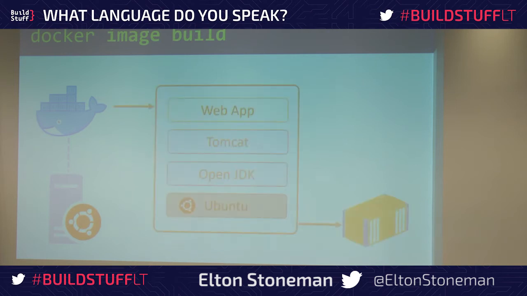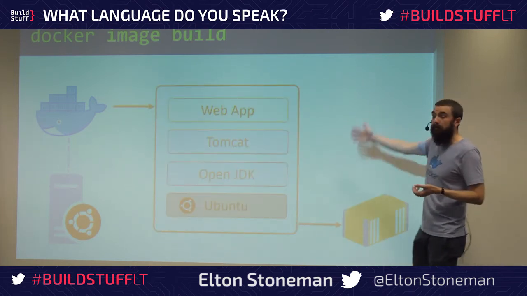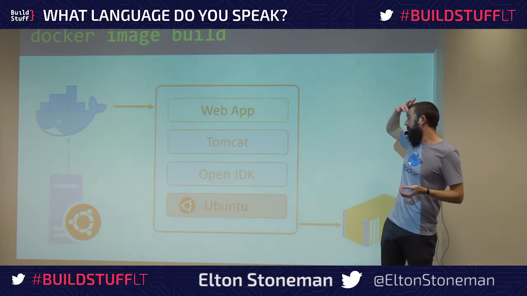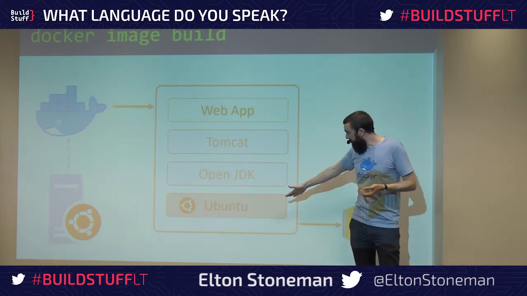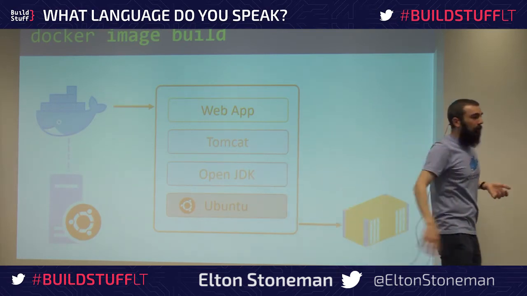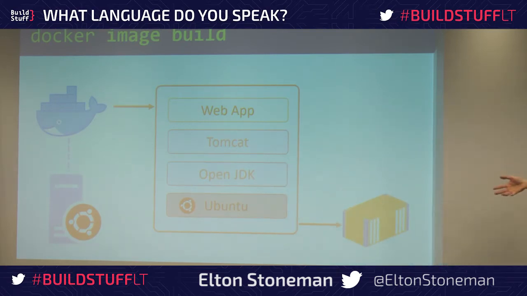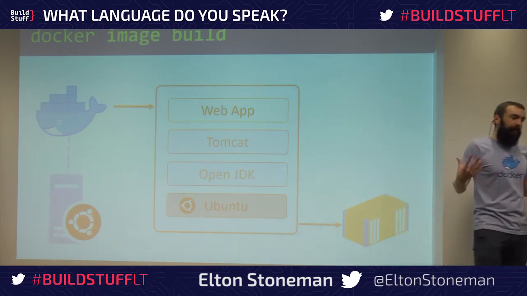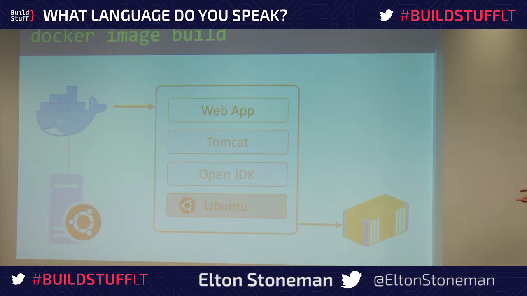In the Linux world, I could do something similar. I'd still have a Dockerfile with my steps describing what I need to do. This would be a Java app running on Tomcat, so I start from whichever distro I want, install the JDK and Tomcat, and then my application. I run the same command, docker image build, but it has to be on a Linux machine. The output will be a Docker image, probably 100 megabytes or so.